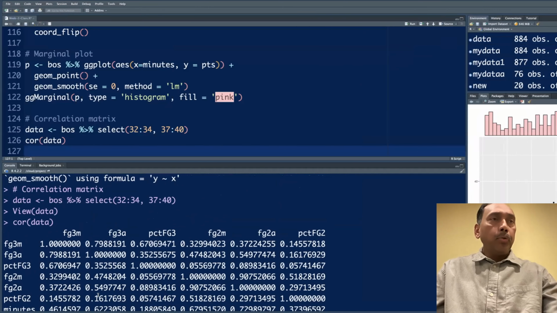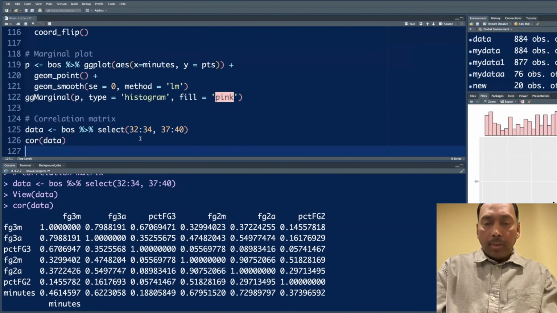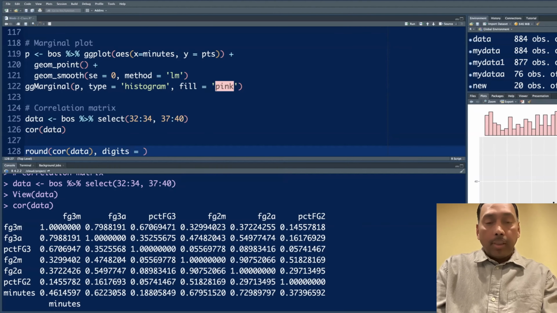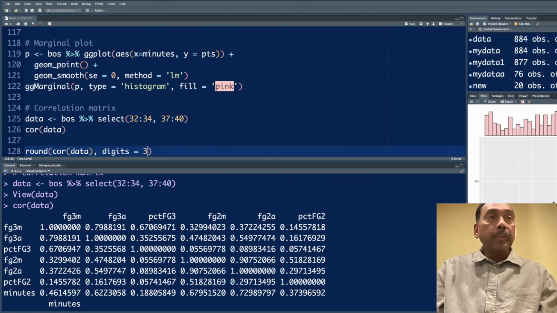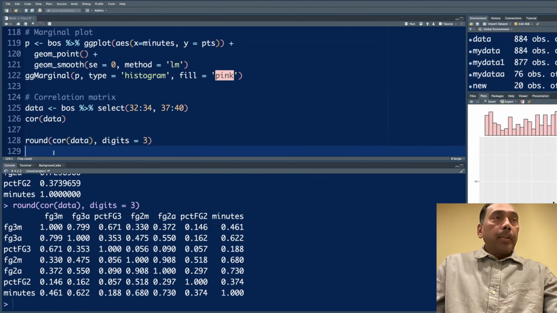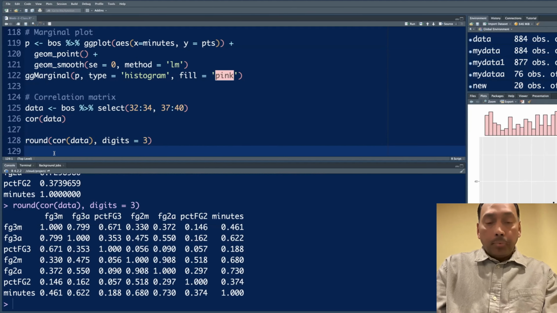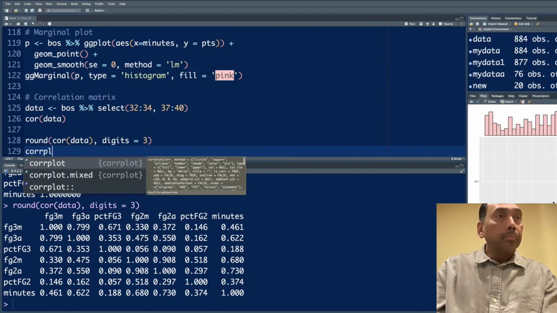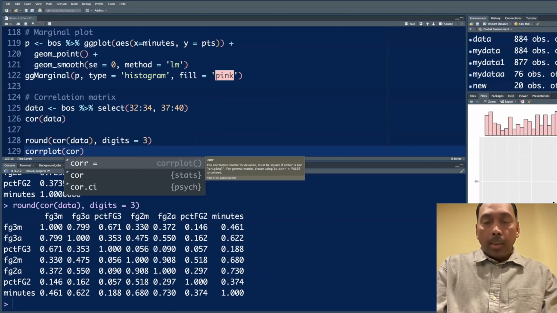It actually gives you too many decimals. You can say round cor data, I will use 3. That will be more compact. You can have a visual plot of this too by using corrplot. Supply cor data within that.